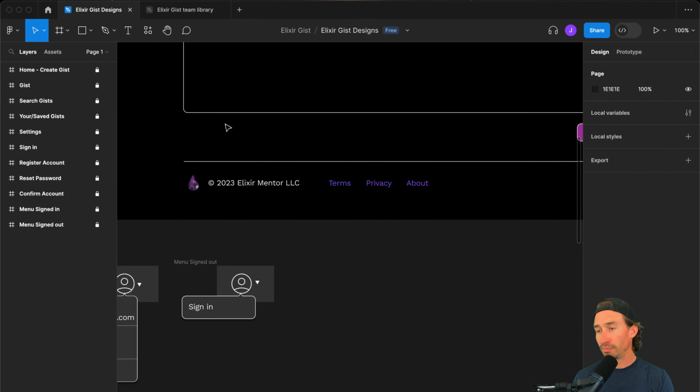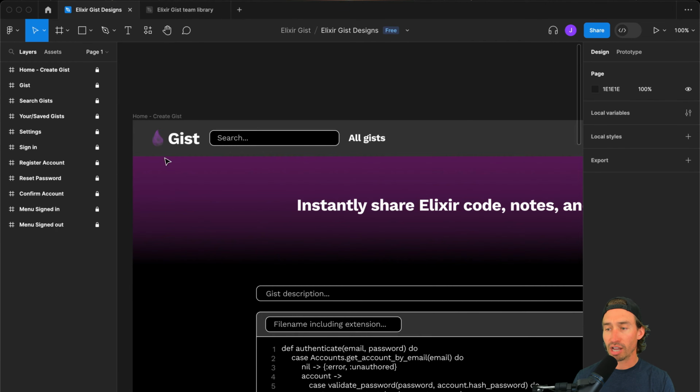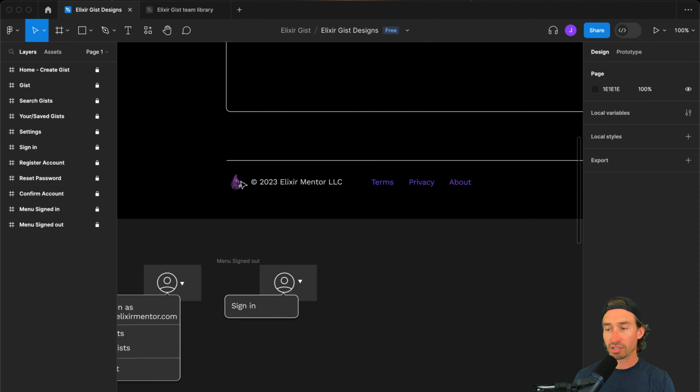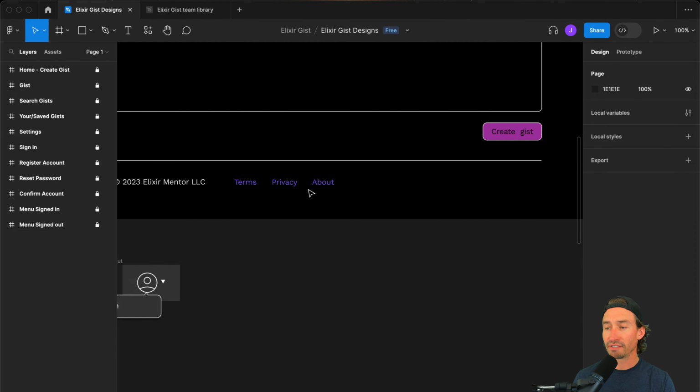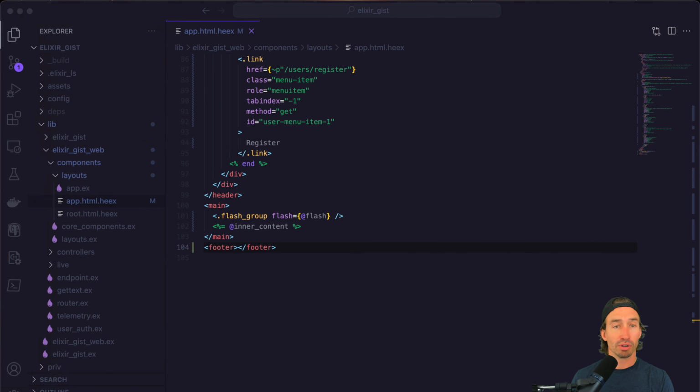And things to pay attention to, we do not have this divider line going all the way to the edge like our nav bar. And neither does our information, so our logo and all that good stuff. So this is what we're building. Let's go ahead back to our VS Code project and start building this out.